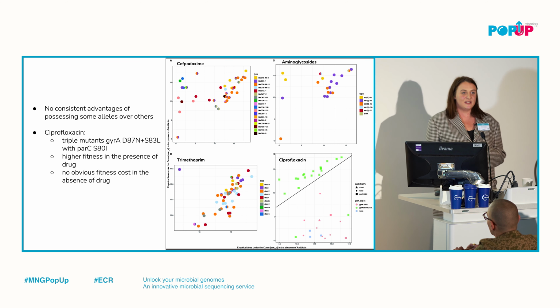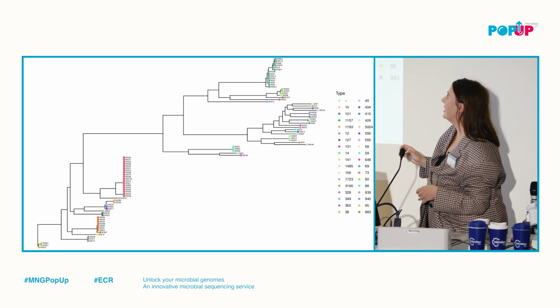So then I thought, well, we have all of these genomes, let's look at how diverse these genomes are. And so we did a bit of ST typing. So everyone will know, but the most common one that we think of when we think of E. coli infections is ST131, which is the nice clade in the middle, which surprisingly all of those ciprofloxacin-resistant ones belong to. But yeah, you can see that the Wythenshawe strain collection is a very diverse collection.